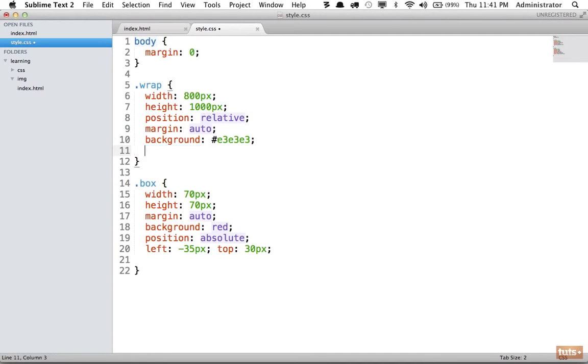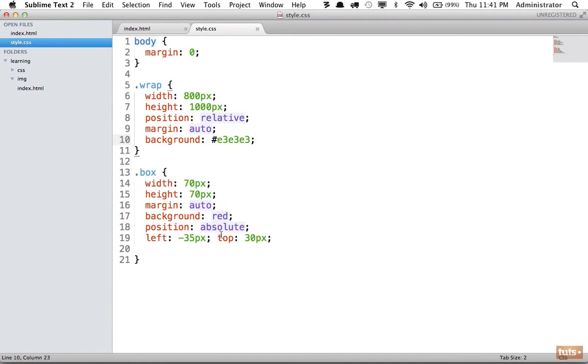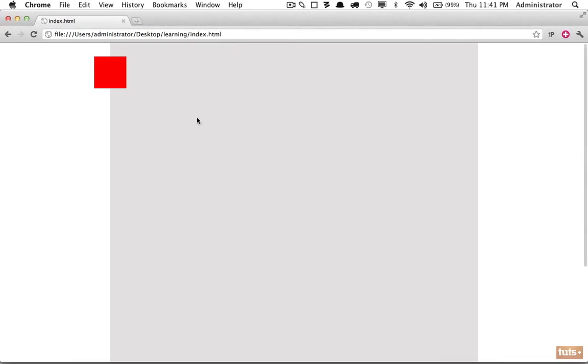So if you are trying to use left and it doesn't seem to be working, ask yourself, have I positioned this element? Now, when you absolutely position it, rather than values like left 20 pixels being relative to the current position of the element, it's then relative to the positioning of the parent. So here, box left 35 means go to the left 35 pixels from the left edge of the wrap container. Little confusing. Stick with it. Have a lot of fun with it. Try all the different ways that you can position an element, both relatively and absolutely, and see if you can wrap your mind around this. And that's your big assignment for the rest of today.